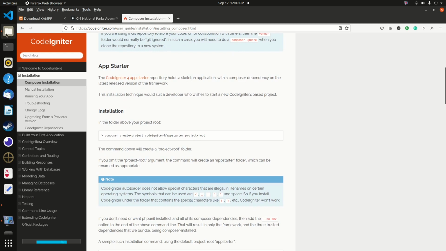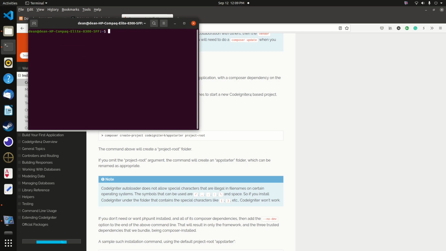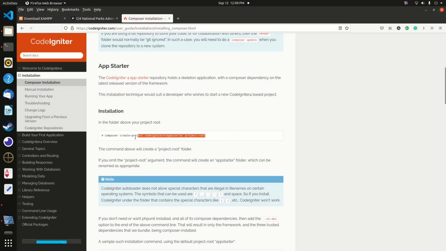And it's right here. We have to open up a terminal. So I'm going to open up a terminal, and let's make sure I'm in the right spot here. I'm going to go down a couple of levels to get to the root. Now I've got to get to opt, then lampp with two P's, and then htdocs, which is the web server root. Let's make sure we're in the right place. Looks like I'm there. And from here, I'm going to use the Composer command to set up an app starter and to create a folder for my project.